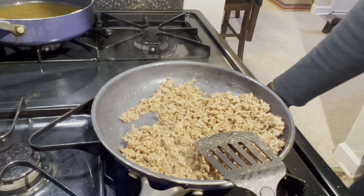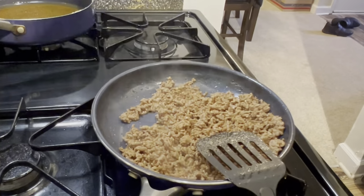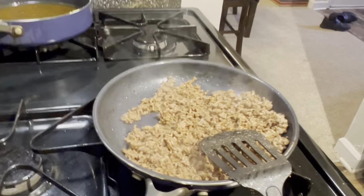Alright, the oven's getting there. It's getting a little hot. It's getting hot. Let it sit for a minute. Let's lower the temperature down to low.